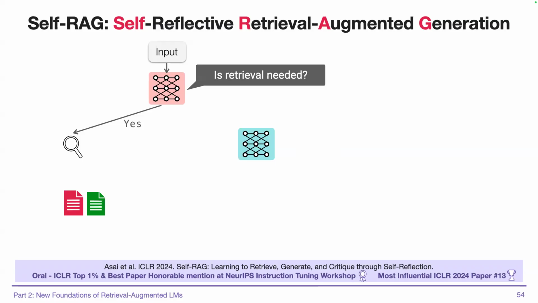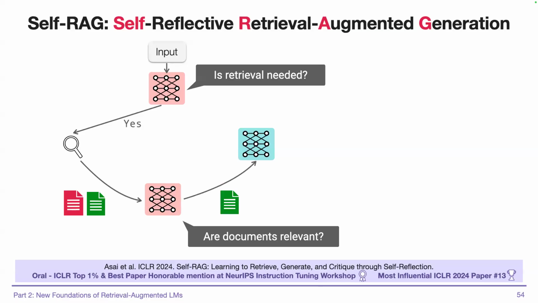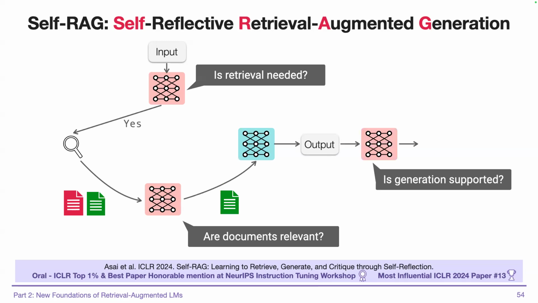Subsequently, the critic selects the most related documents from this retrieved result, and then feeds them to the generator model. Finally, it evaluates whether the output of the generator model is well supported by citation or not. This approach enhances reliability and control, addressing many of the limitations I just discussed. However, running multiple models in sequence can introduce additional computational overhead.